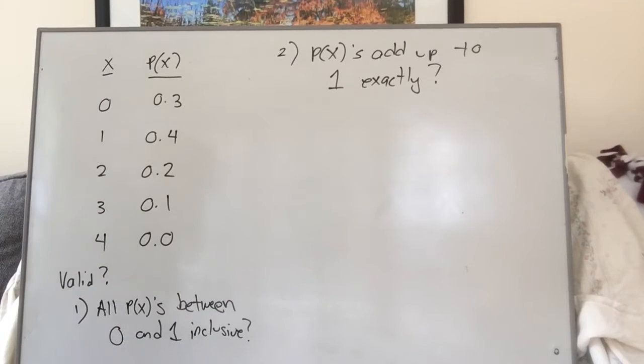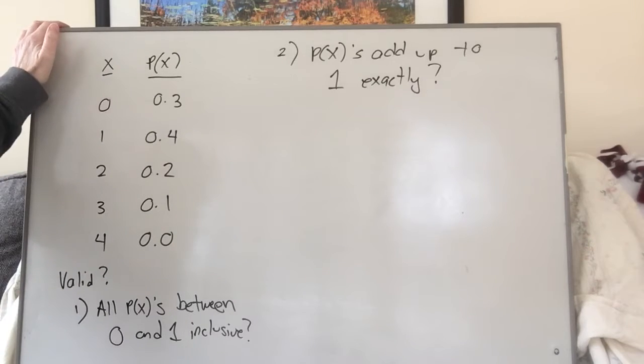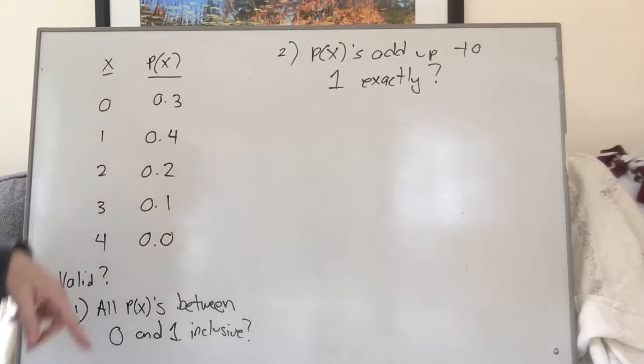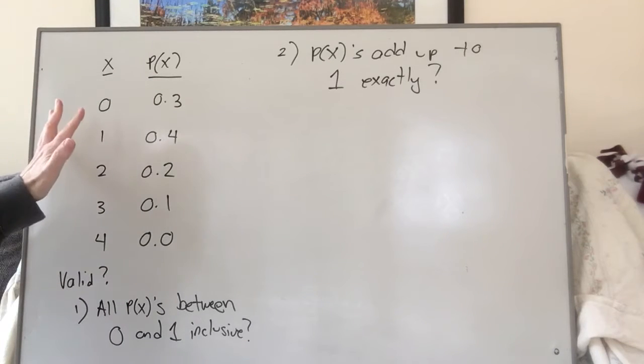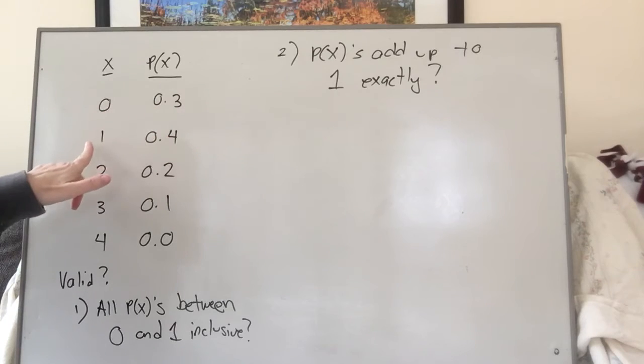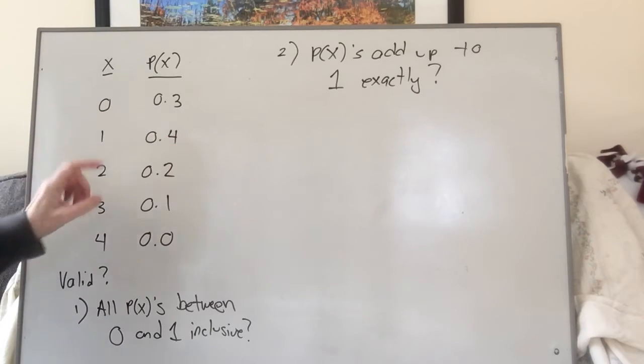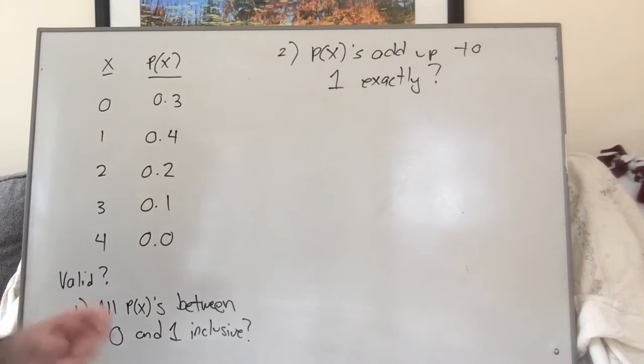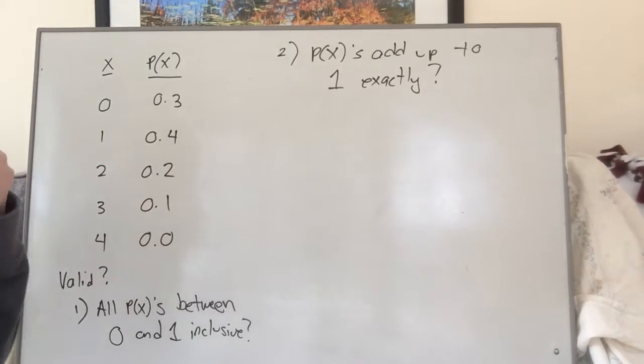Hi guys, the next few problems on the quiz have to do with discrete probability distributions, which is what we have right here. Basically, there's two columns. One's for x, that's your variable x, and then there's a probability column. The way you look at this is the probability that x is 0 is 0.3, the probability that x is 1 is 0.4, the probability that x is 2 is 0.2. I don't know what x is, it's some kind of an experiment.